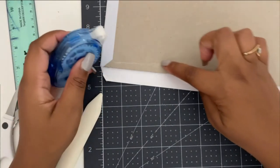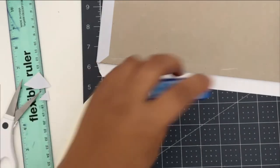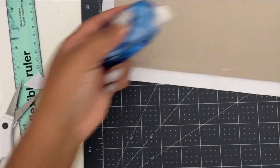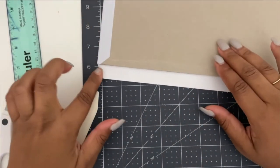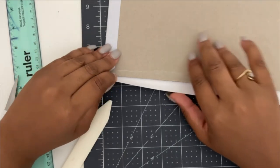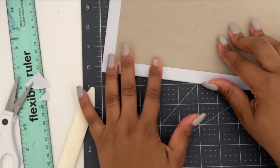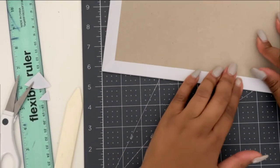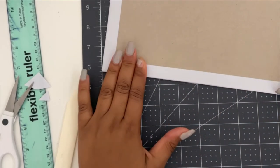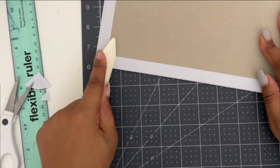It's okay if you get it over here, like in this area, it's fine because a sticker's going on there too. So you push in your corners there. You're gonna take this and then literally apply the pressure. You're gonna need it. Take your bone, smooth that sucker out.